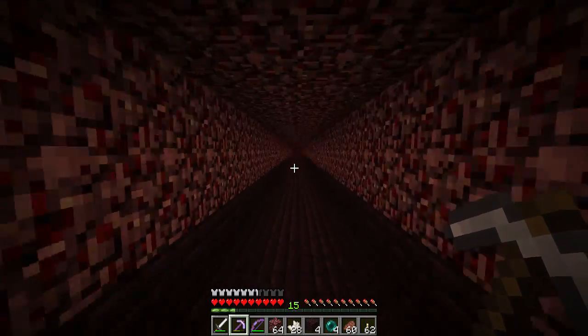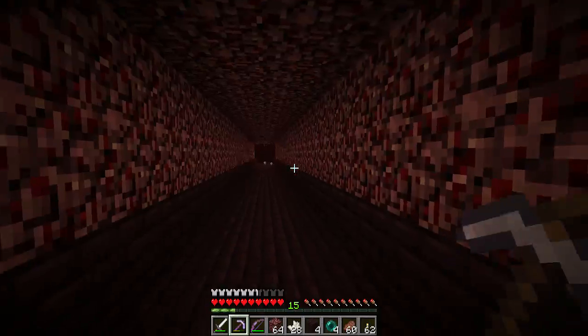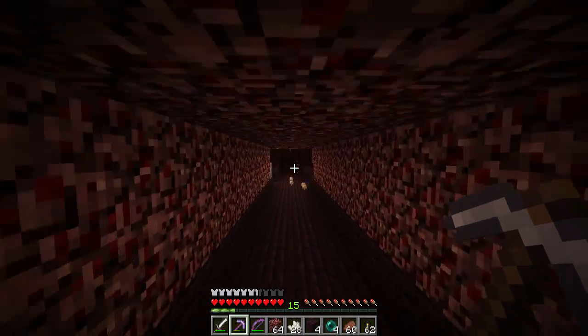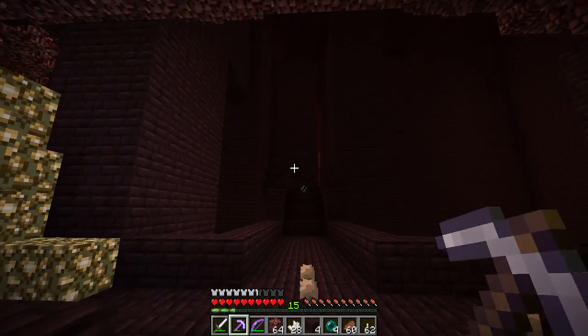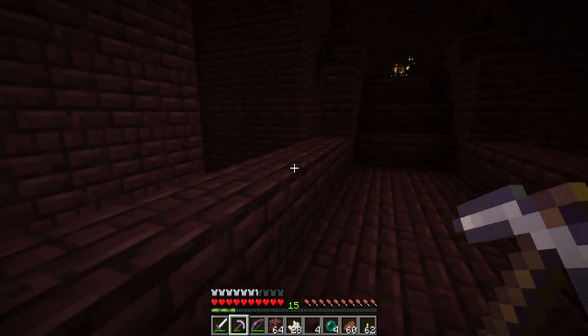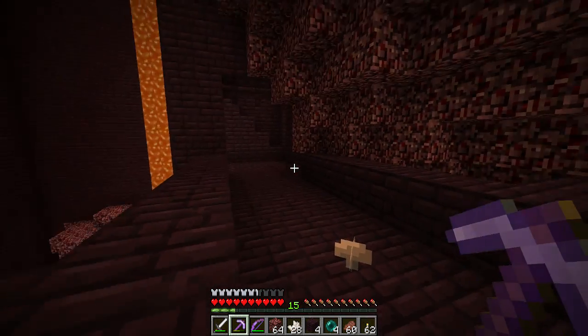Let's run down here. Now, we're still only about five. Oh, are those... All right, we're not going to go that way. Yeah, barely any armor. And there's a blaze spawner right behind us. That's actually kind of an interesting looking spot right there. But not important, not the one we want.